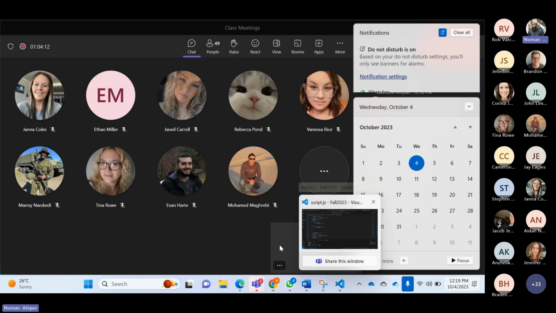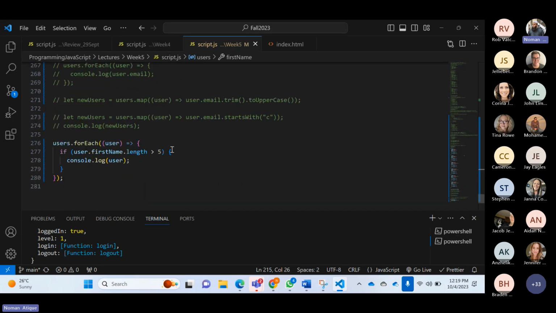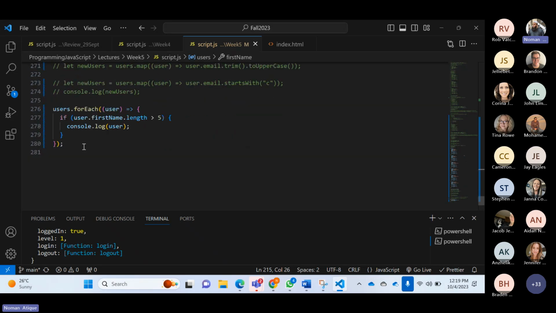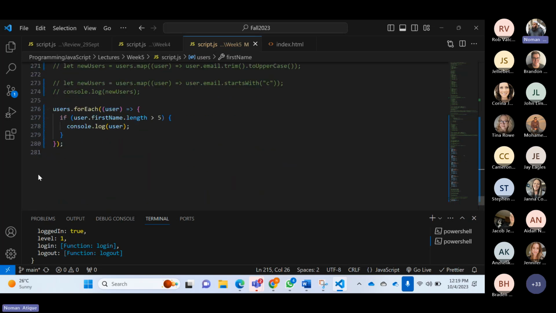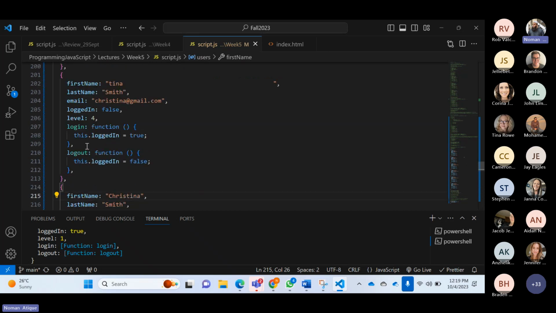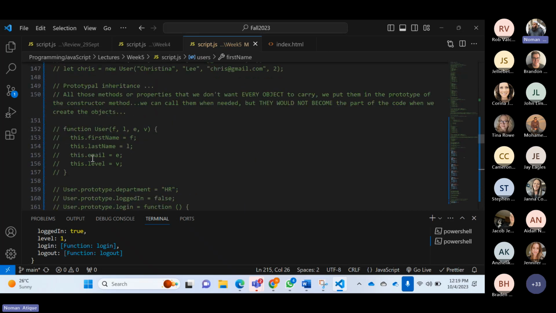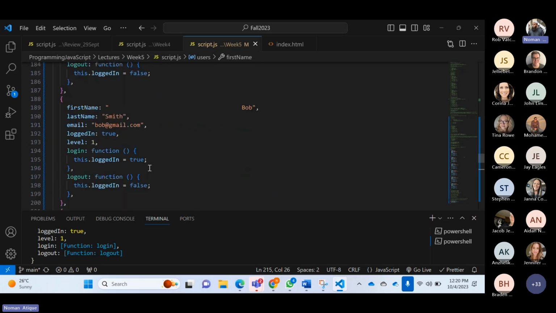All right. So this is how we talk about these things. Now, this users.forEach is very, very important. You can always play a lot of things. You can use regular expressions on that one, and you can do a lot of wonderful things that you might want to do. One thing that I would like you to take away from here is the constructor function and prototypal inheritance. Are you guys understanding this prototypal inheritance and constructor function clearly?